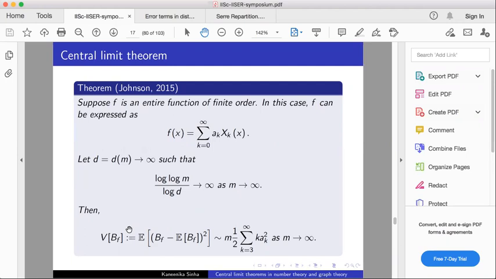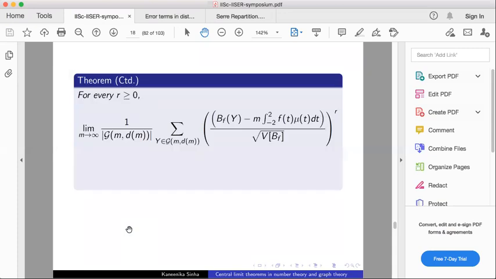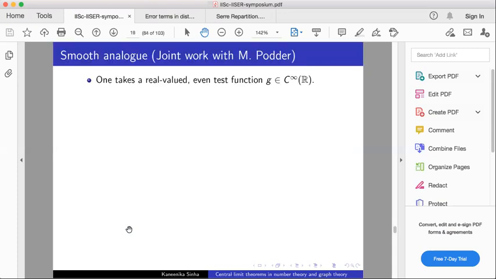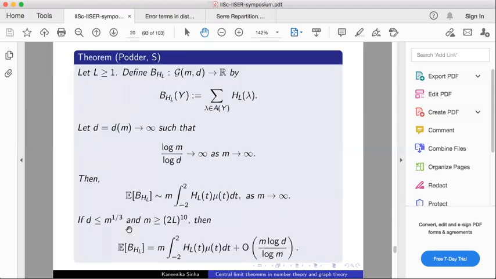Because when Toby was working on this, Toby had some log M to the power something as the condition, which is still growing, but not as fast as we would like. So we would like to push that as far out as we can. So yeah. Okay. But the point that the previous question, I think Neha made, is correct, right? For the error term to be little o of M, you still need D to be not a power of M, but smaller than that. Here in the last statement.